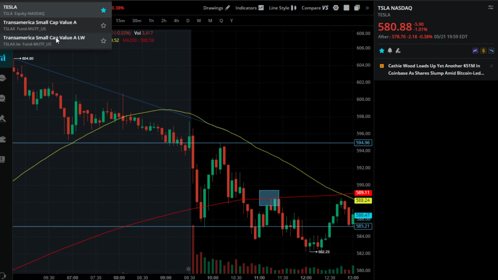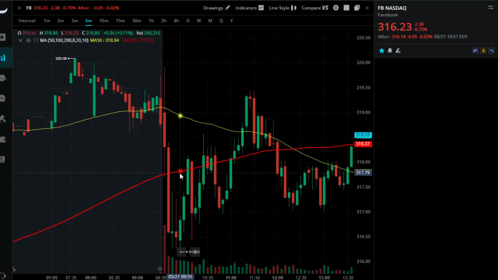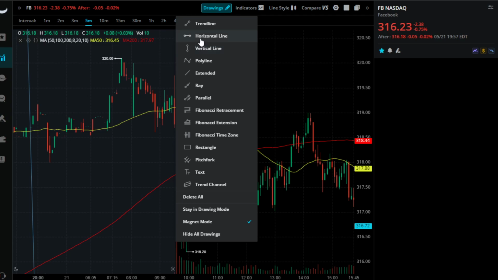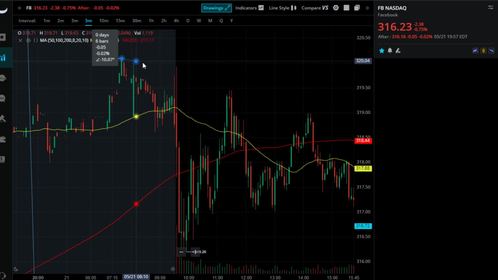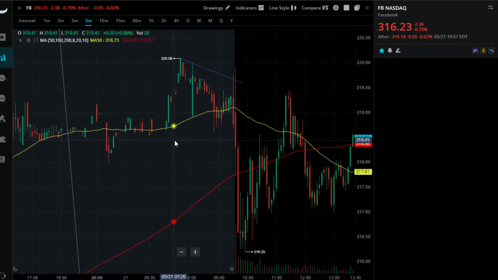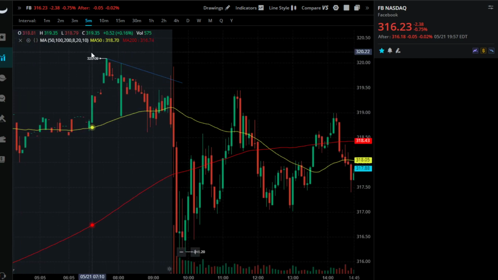Now, another name that was losing steam and we had on the watch list, Facebook. Again, Facebook, we had a peak at the 320, and we have a clear downtrend in play right here over the highs, and we are losing steam. We had a little bit of a bounce off of some pre-market support right here. You see where everything is bouncing off of. So it bounced up, this was good for it, but it still wouldn't break the downtrend that was created after the pre-market data. And of course, we never broke pre-market highs.